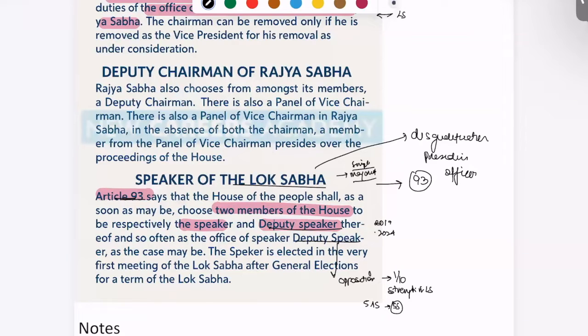So police custody: the judge can give you either police custody or judicial custody. In police custody, the police don't have to go to the judge again and again to ask when they can interrogate him. They can interrogate you for 48 hours. In judicial custody, you go to the jail.